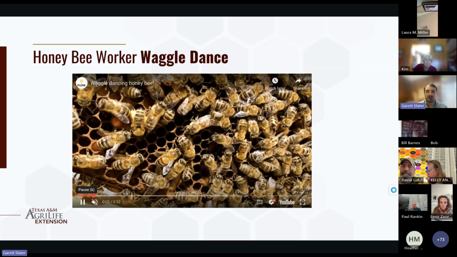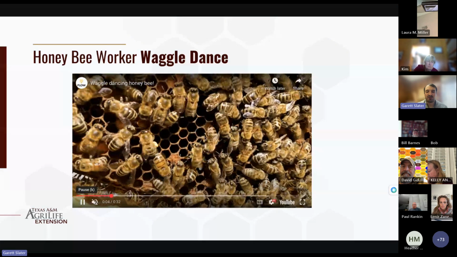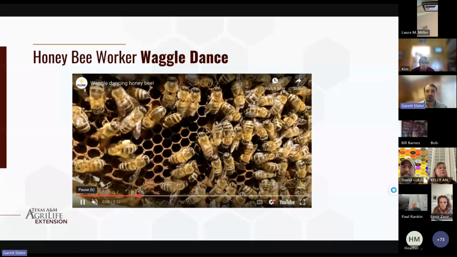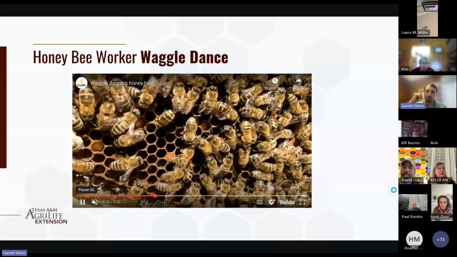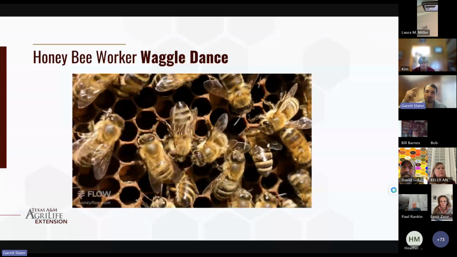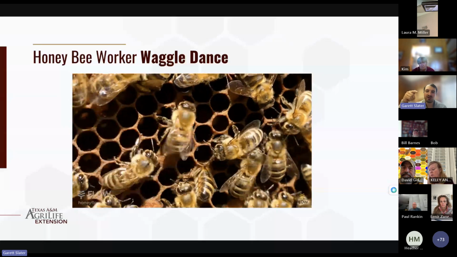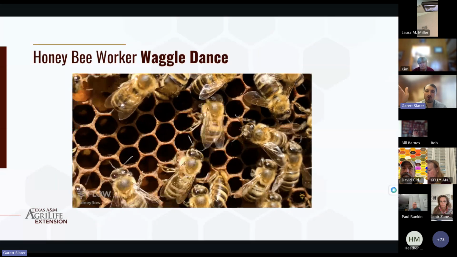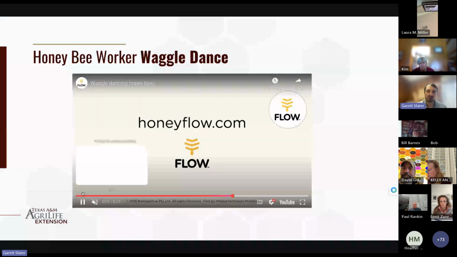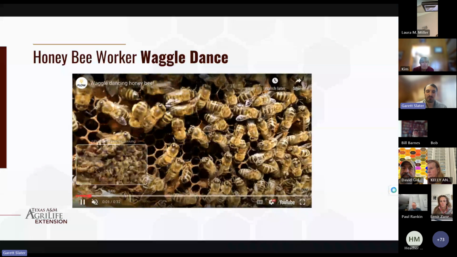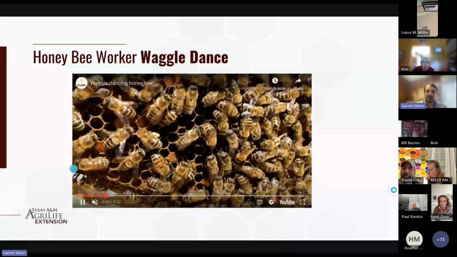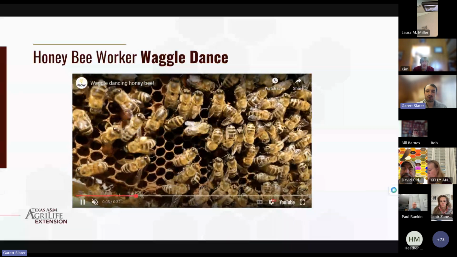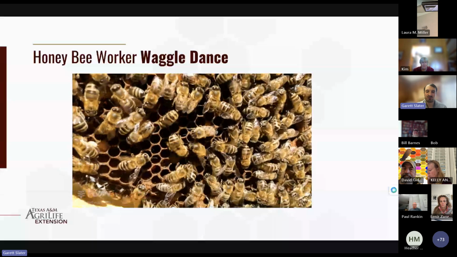So this bee is doing this wiggle dance on this dance floor, and this worker is trying to learn about where that flower source is. This worker is following this around, and the worker is constantly remembering and learning about that flower source: what angle that flower is from the sun, how far away that flower source is, and they're also learning about how good that flower source is. Based on how vigorous this wiggle is right here, that tells the bees that this is a really great resource and they want to fly out there.